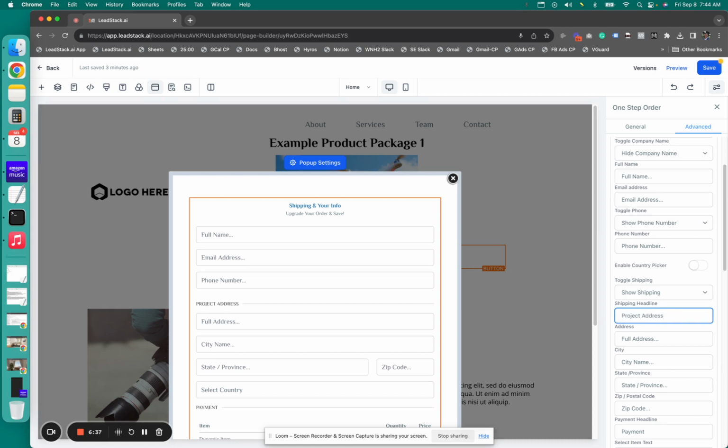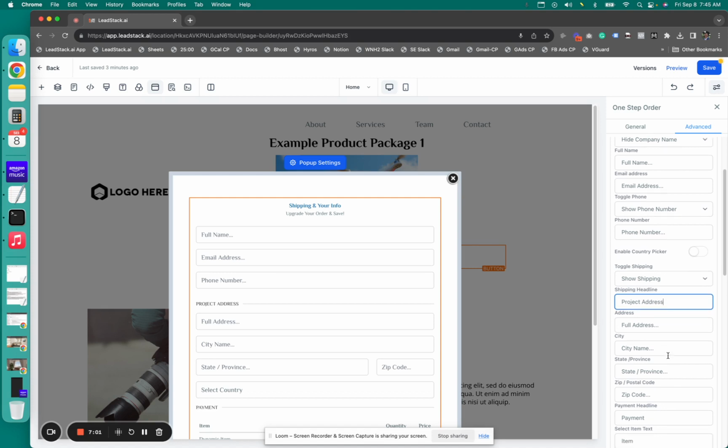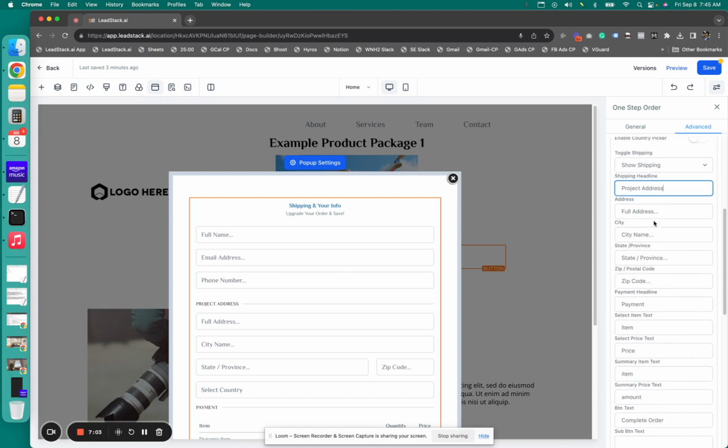I'm just giving you an example, you can have this be whatever you want it to be. So if you want to sell products, say you want to sell a camera, or a widget, or a hat, or whatever, you can have this be where you collect where it's going. I need to know where we're shipping it to, right? Well, in this case, I put project address because I can actually place where the project is. That's an important component. So I can put that there, or I can just hide it as well.